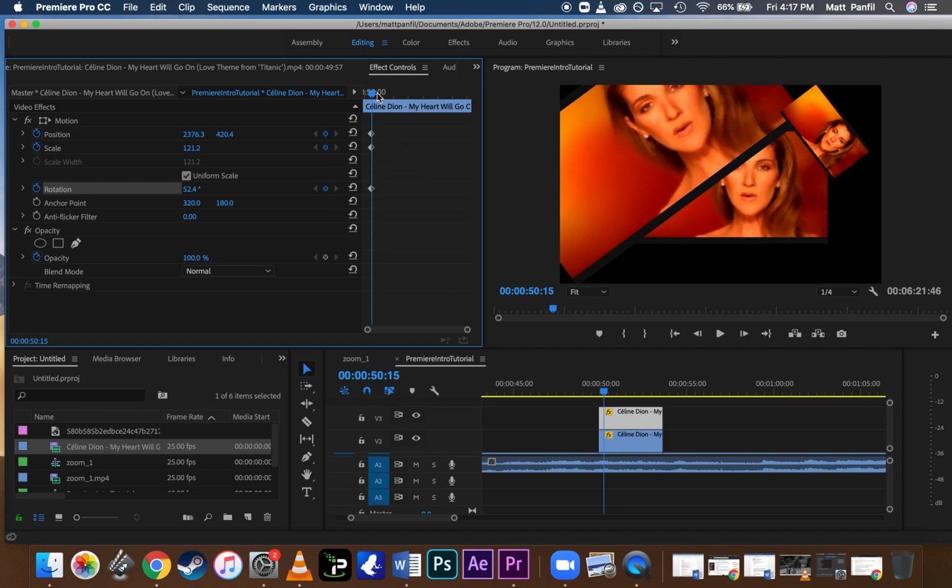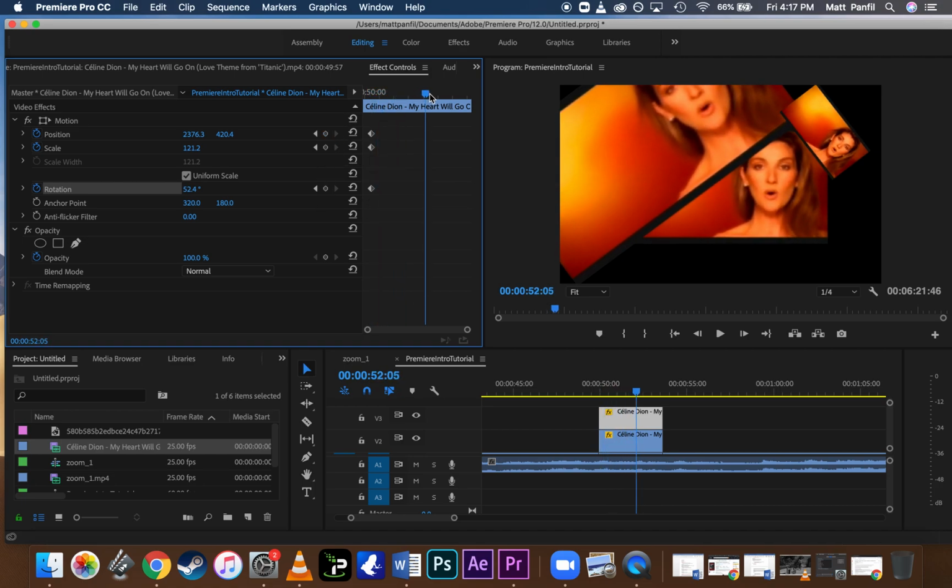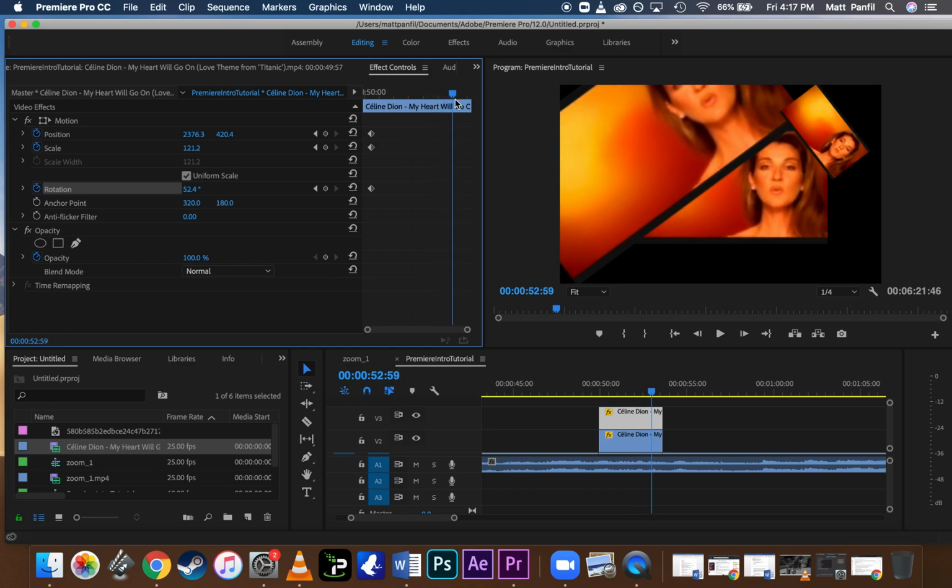And so now I have to choose the parameters of where I want this animation to take place. By the way, this is exactly how animating in After Effects is done as well. So let's say that I wanted all the animation that I changed on this little video to stop here towards the end of the clip. So now I'd make new keyframes, and I'm going to go ahead and make the changes that I want to occur at the very end, and it will take place between this initial keyframe and this keyframe at the end.